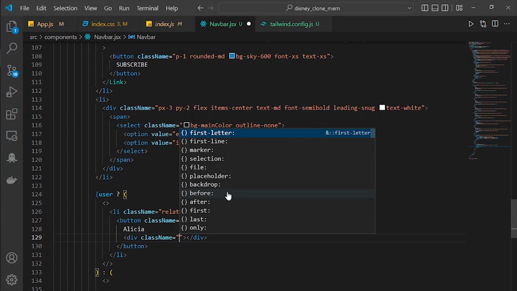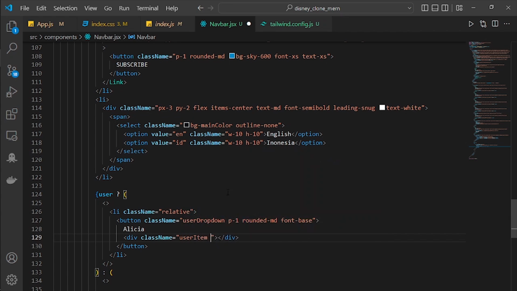The class name is going to be user item, and it's going to be absolute. So that is why we are setting this li to be relative. So then this user item is not maybe in the edge of the website, or maybe the center of the website.